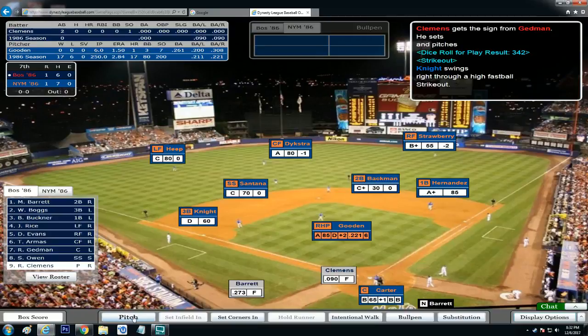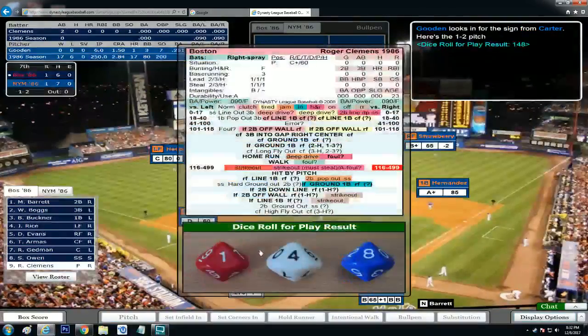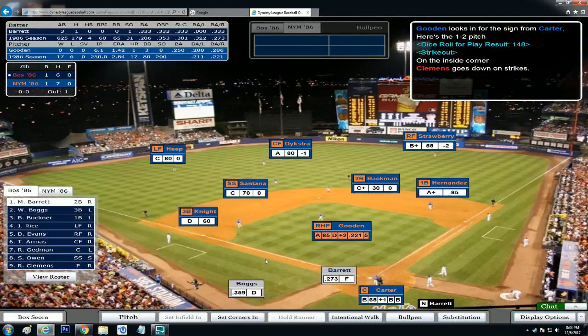Clemens is up. They're going to let him pitch. They're going to let him bat. Which means he's coming out in the bottom of the 7th. This might be the last inning for Gooden. 1-2 pitch and strikes him out. Good way to start. That will be strikeout number 8 for Dwight Gooden.